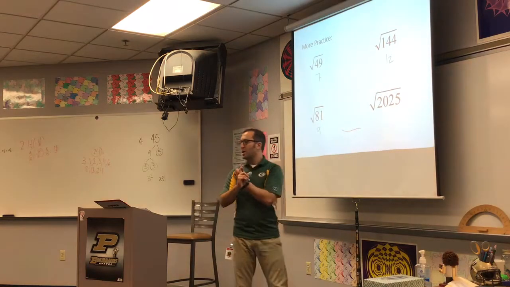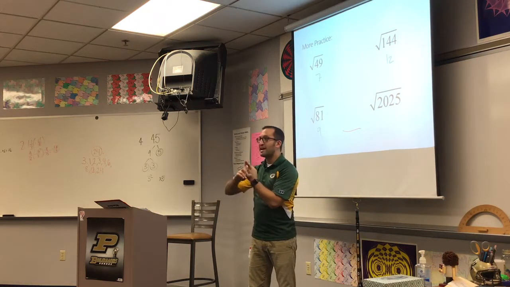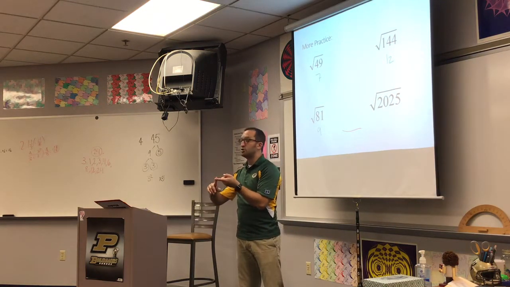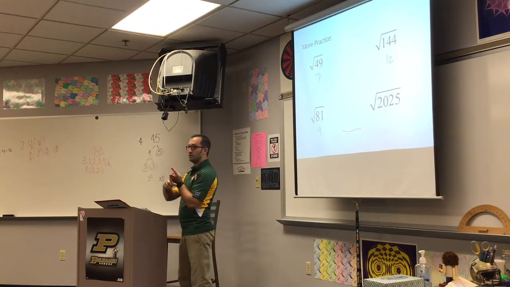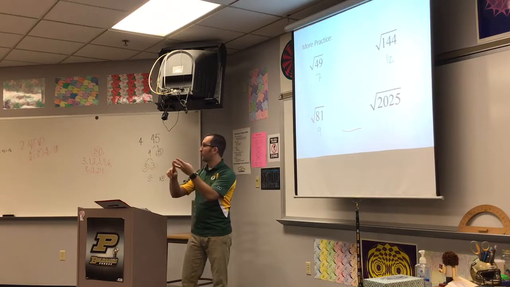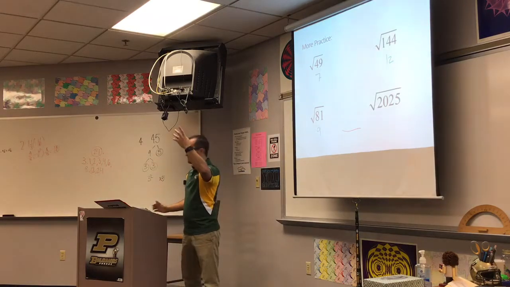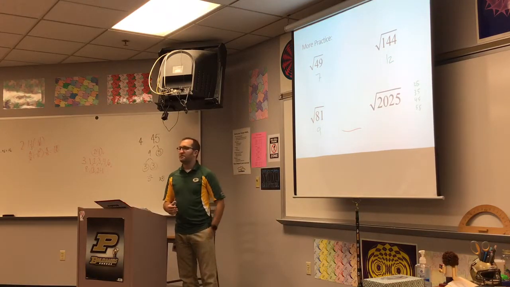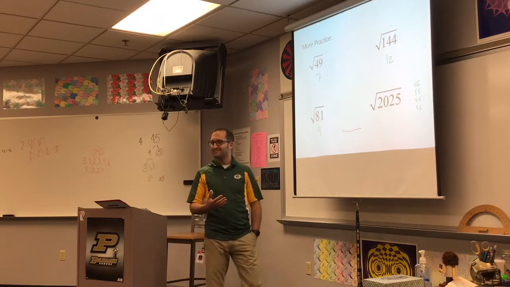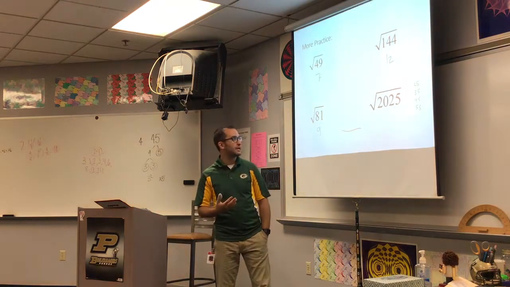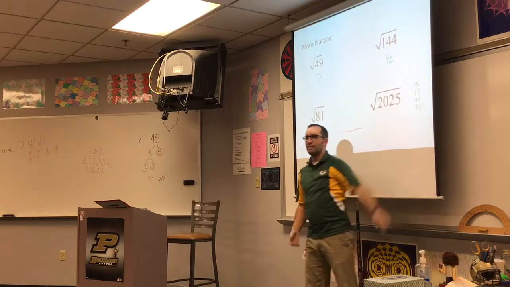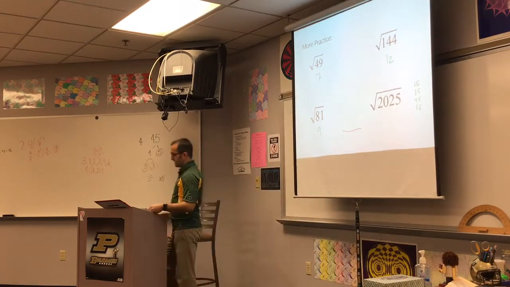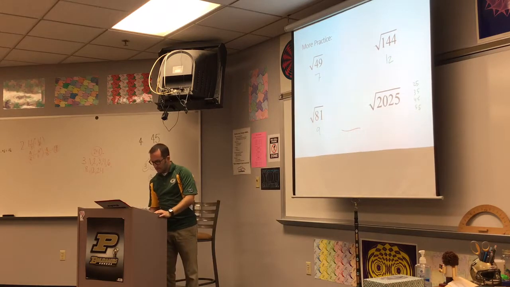We know it can't be little, right? We already have 15 memorized. 15 squared is 225. So we have 25. What else do we have as an option? 55, 45, and 35. We got 4 options, really. It could be bigger than 55, but here's how I know it's not. Let's think about it for a second. This one's on our list. What is that one? 625. Okay? So I know it's not that one.